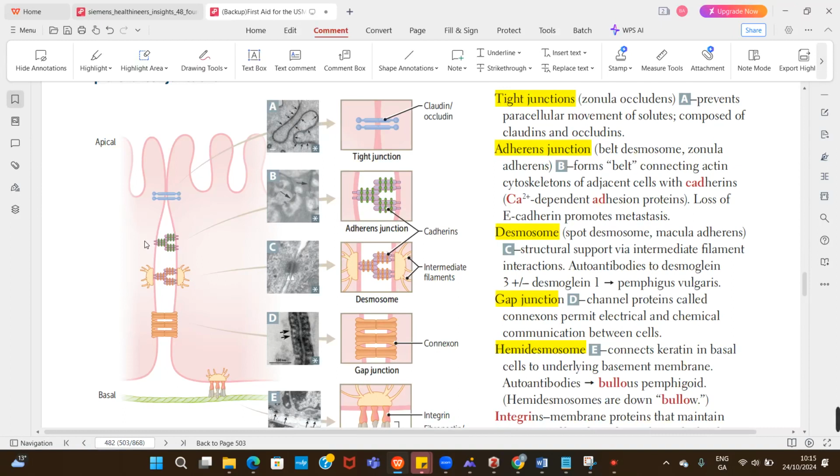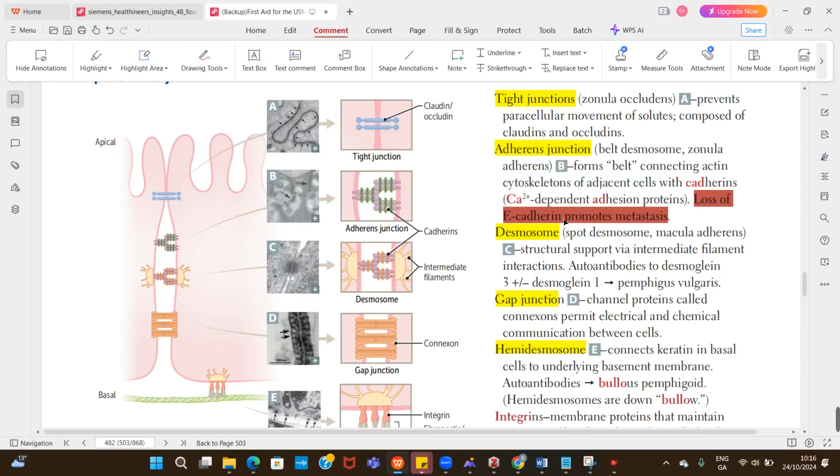Loss of contact inhibition. So that means that if an individual has a problem with their E-cadherin, there is not going to be any adhesion between the epithelial cells again. There's going to be loss of that contact, and there's going to be metastasis. So that is why it is briefly mentioned here that loss of E-cadherin promotes metastasis. You cannot go for your exam and you don't know this. As simple as it is, it can be tested. E-cadherin mutation can cause metastasis.